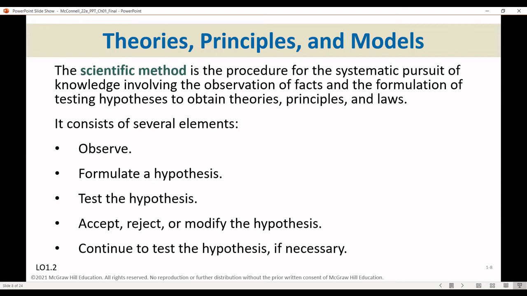So it consists of observation. You observe a phenomenon and you formulate assumptions based on your observation. Now you have to test those assumptions. You test them multiple times in multiple settings. And if it turns out that it's true, you accept it. But if it's not true, you reject it. You have the opportunity to modify those assumptions and retest and redo it until it becomes true. Once it becomes true for the average people in multiple settings, you conclude, or you generalize your observation, and you can formulate a law.